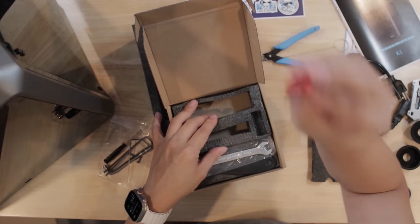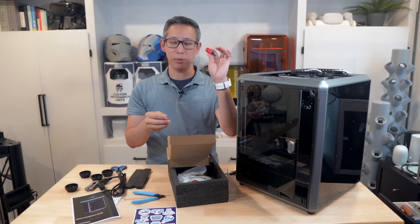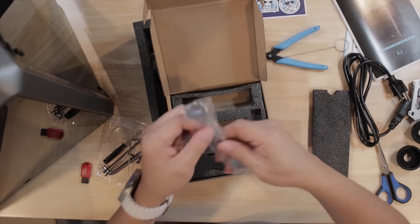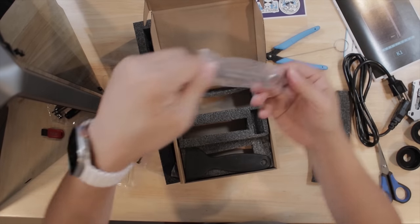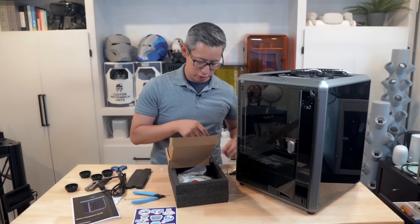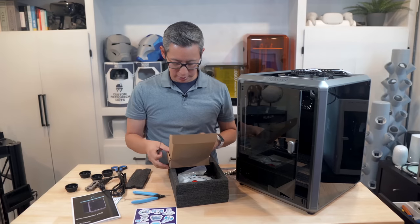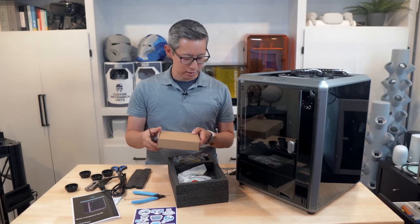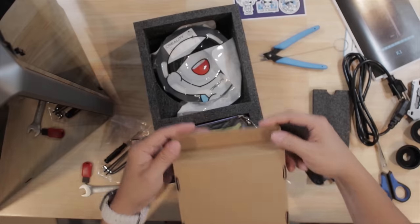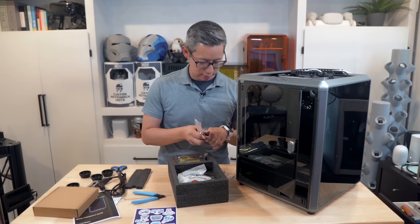You get your generic USB key. So this is 16 gigs. Looks pretty nice, but I always, you know, replace these after a little while. You get a wrench, again, pretty nice and durable, thick looking wrench. Get your scraper, your 3D scraper, which is plastic. I'm probably gonna hold on to this box so I can store all these tools and keep them together. So we'll just put these aside.